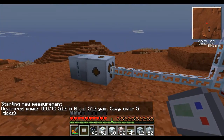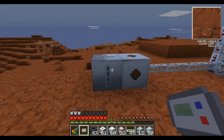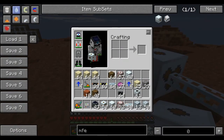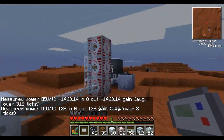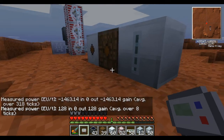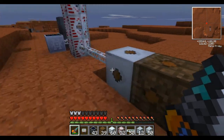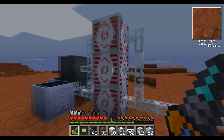Now as we remember from the last video — or if you didn't watch it — these transformers will transform one 512 pulse into four 128 pulses, which gives you 510 effective. If you don't want that much and say you only want to use 128, you can just throw a medium voltage in first, and then grab a low voltage and throw a low voltage in between. This will effectively give you a limit of 128 again. Now this is just a little trick, but the disadvantage compared to using a power supply is that there isn't a reserve power. Particularly in the case of mass fabricators, you sometimes wouldn't mind if they had a little bit of power just to themselves — for when night comes, they have a bit of power to drain out of, rather than draining out of these guys and potentially draining your system at night. Having an MFE here would help take you through the night.